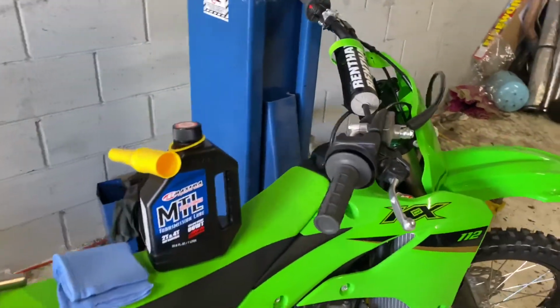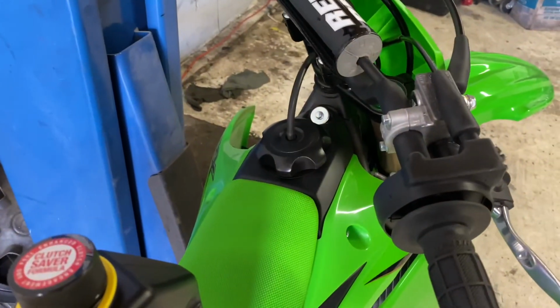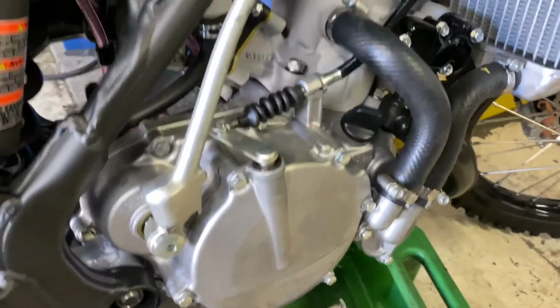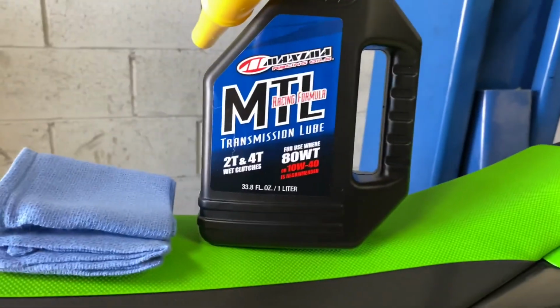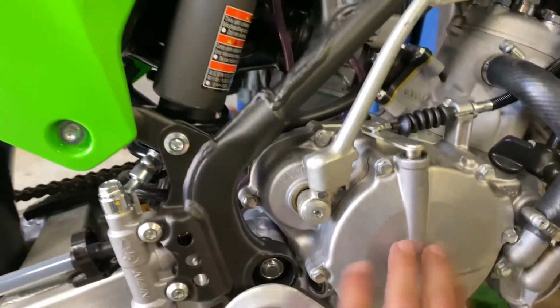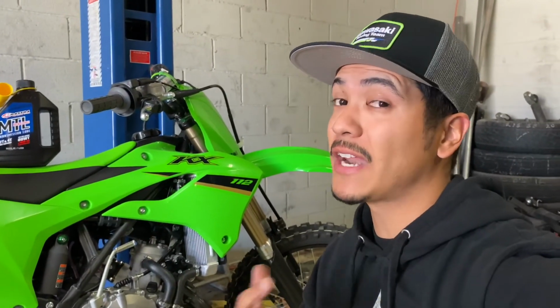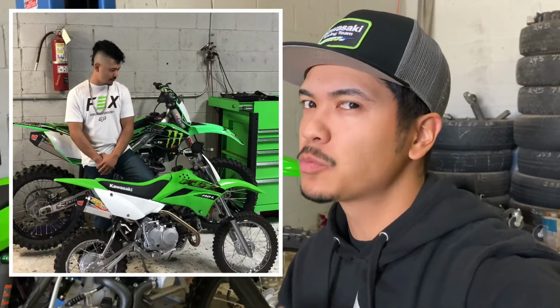So the way this works, the oil that you mix with your fuel is the one that lubricates your engine, so pretty much your piston, and then the one that you pour in through here is considered your transmission fluid, which is the one that lubricates your transmission. I did not know that. So this is my first two-stroke that I've ever owned. The only other bikes that I've ever owned were a KX450 and a KX110 pit bike. So all this is new to me.